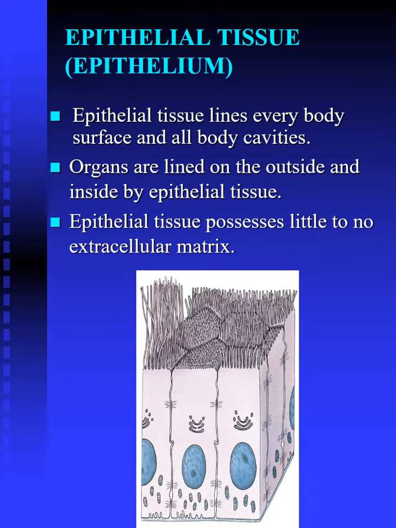To reiterate, epithelial tissue, where the Greek or Latin word epi means upon, covers and lines every body surface and all body cavities. Also, it forms the external and internal linings of many organs, including a majority of glands. Epithelium, however, is composed of one or more layers of closely packed cells between two compartments having different components. Because of this, there is little or no extracellular matrix between epithelial cells.